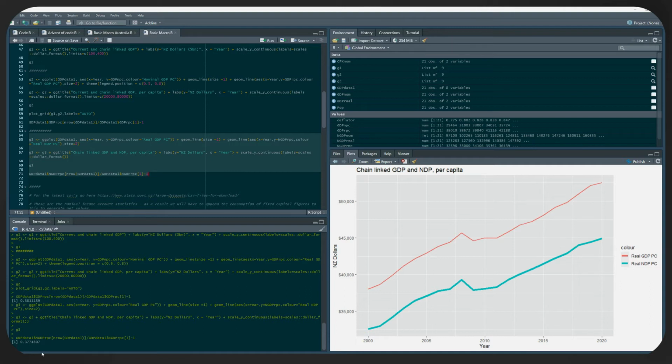Now this figure grew by about 37.7%, which is just slightly less than the growth in GDP over the same period. Now, why is that different? If the capital stock per person has risen, or the types of assets we hold now depreciate more quickly, such as computers, then the amount of maintenance that needs to be paid will rise. As a result, net domestic product growing by less is also consistent with the changing nature of the economy over the last 20 years. And if anything, that growth is still very, very impressive.